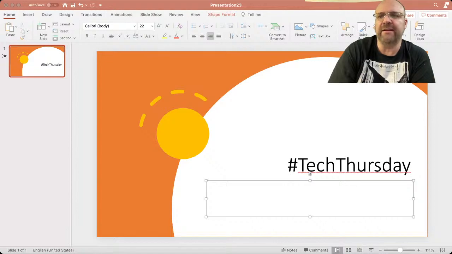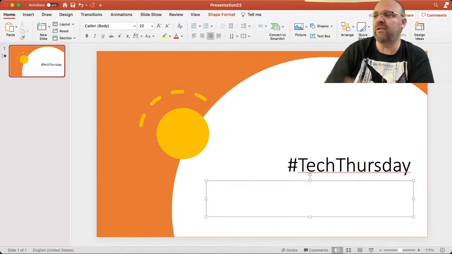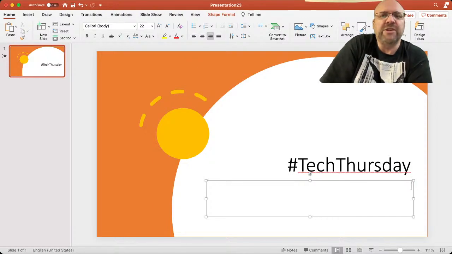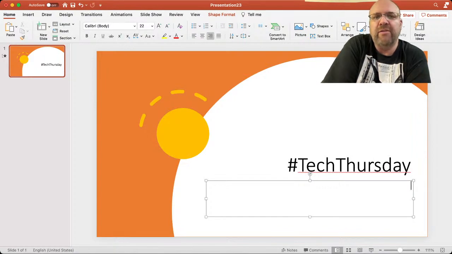I am using a different system than I normally do. This is a MacBook with an M1 chip. So I've got PowerPoint installed on this. For Tech Thursday, I've got our video set up in OBS, and I was just about to play around with some different scenes in OBS. Had to troubleshoot the permissions for allowing the computer to share its screen. And once I got that set up, it looks like we're all set.